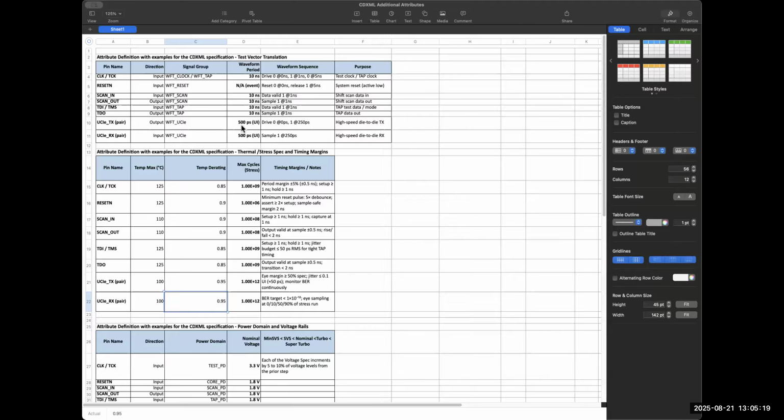So these three attributes are used for the vector translation, which are also covered in any ATE vector formats like STIL or WGL. All those formats need these attribute sections so that they can define appropriate timing attributes for the tool to handle, either to generate the clock waveform or to apply the inputs.